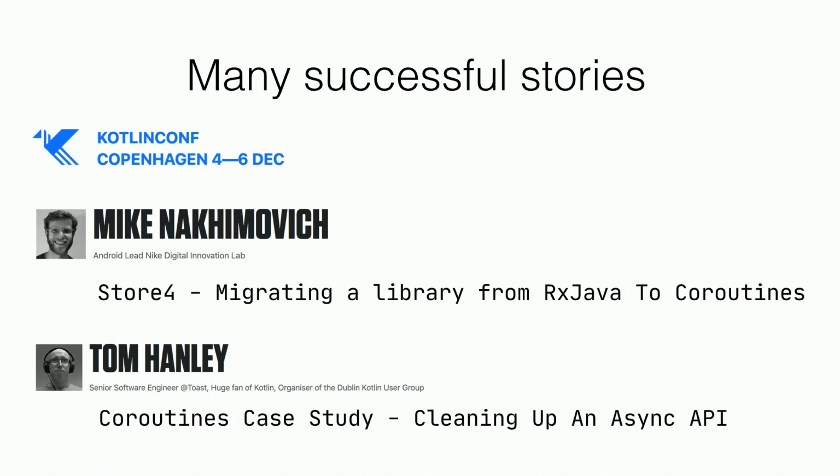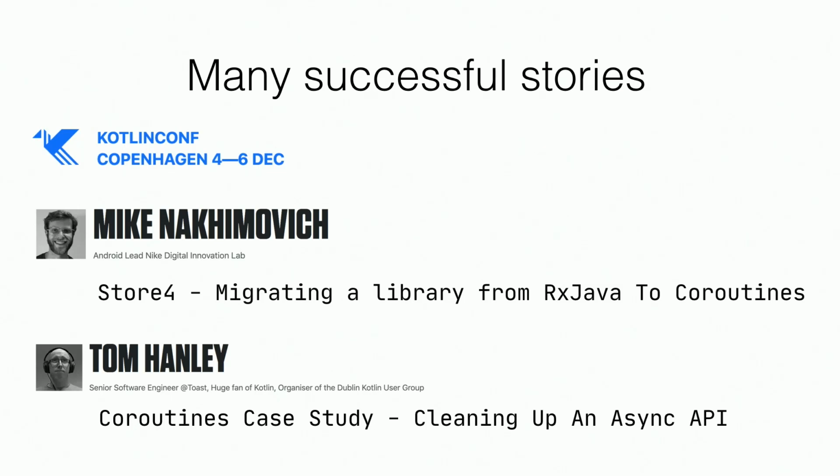More about coroutines. There was a question about whether there are some real life stories, people who already use coroutines. I just want to highlight a couple of talks from Kotlin Conf that will be this year in December. There were several submissions, but I think only these two made it in. This is exactly case studies, like how people use coroutines in their applications, but we already know that many people are using coroutines, and now it's even kind of the default Google recommendation.